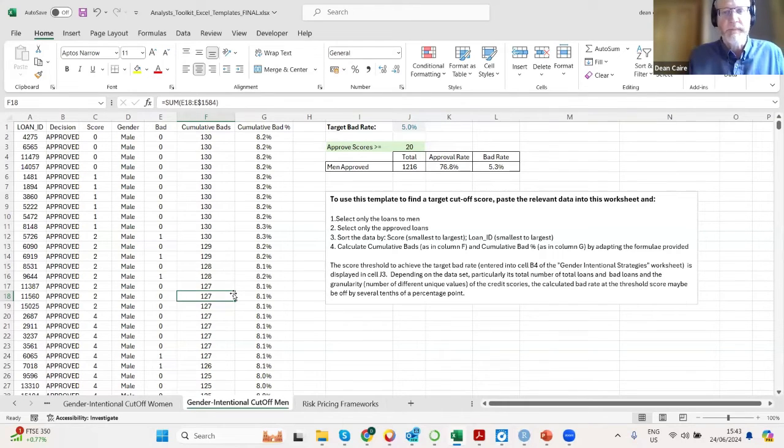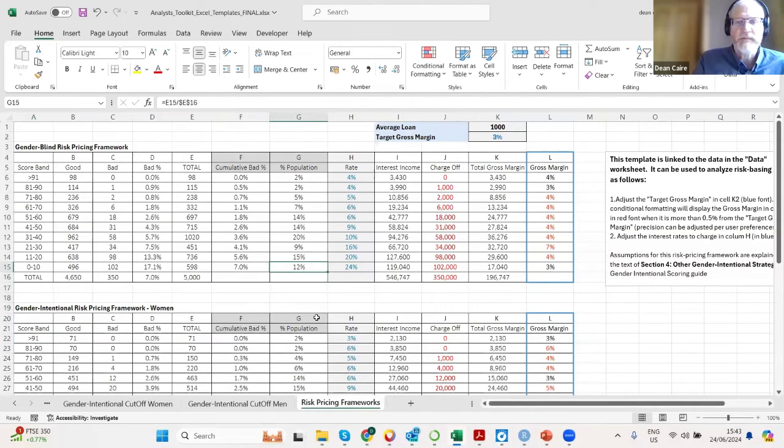So, are there any questions we want to take before I show this example of the risk pricing framework? If you're interested, I could go through it, it's really the same thing. It's cross tables again, counting goods and bads by score band, cumulative bad, the population share.